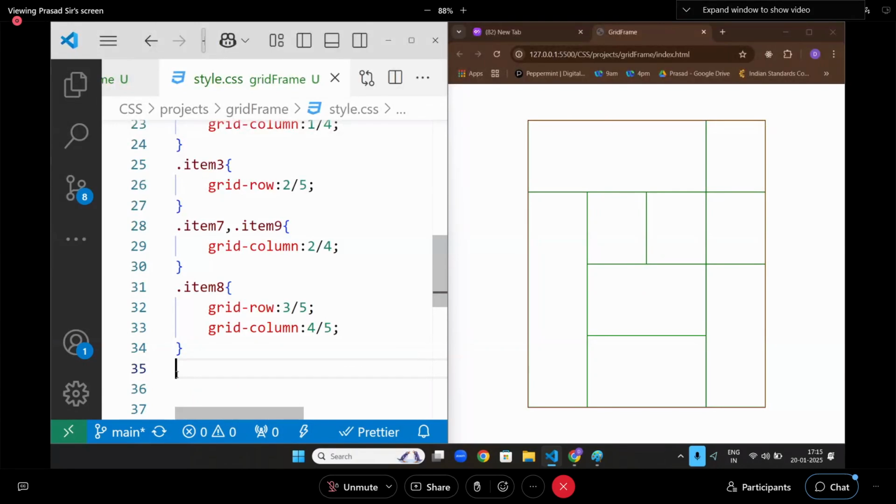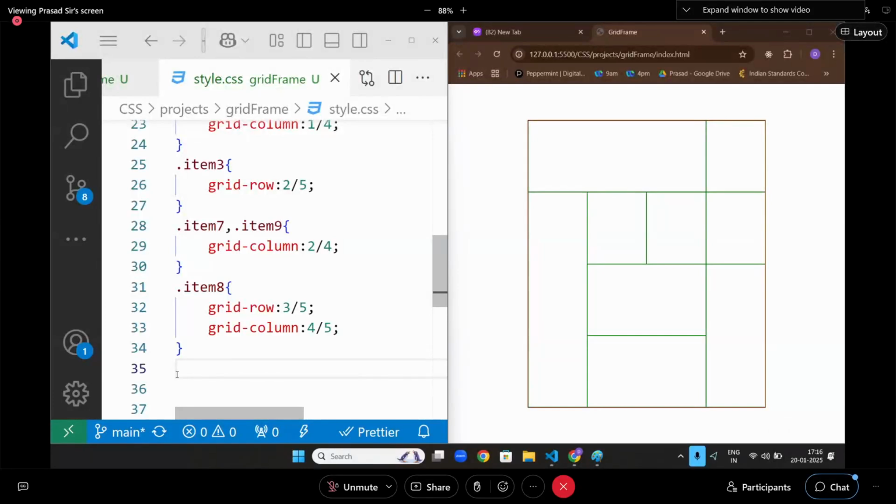Online, is it clear? If you think slowly with clarity, it will not take much time. In my previous class, I did for item 1, item 2, item 3, everything.